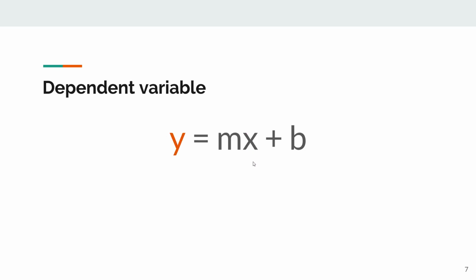The second variable here is the y variable, and plays the role of the dependent variable because it depends on whatever the values are contained by the variables to the right of the equal sign. So whatever x is, whatever b is, will all impact the value of y. Y is beholden and dependent upon everything to the right of the equal sign. On the stock chart, y is the price of the stock.